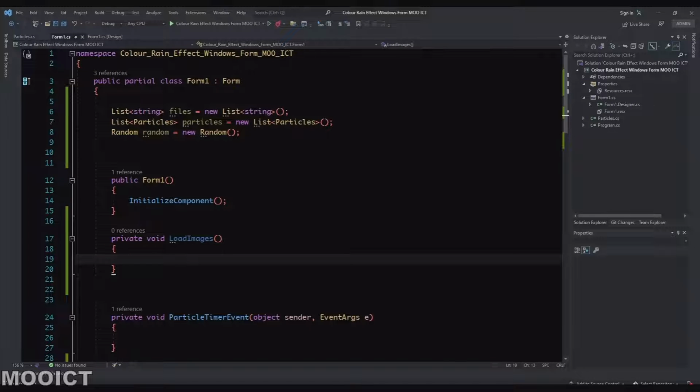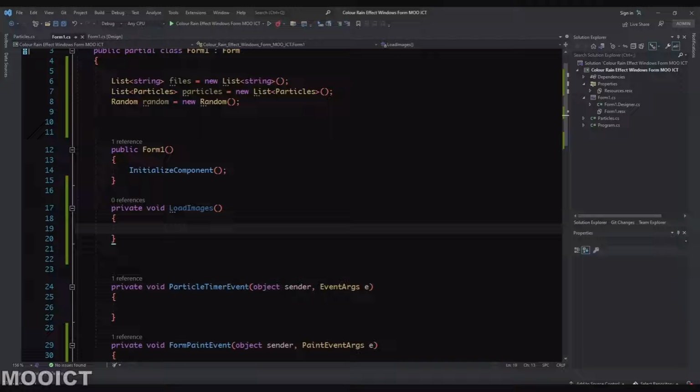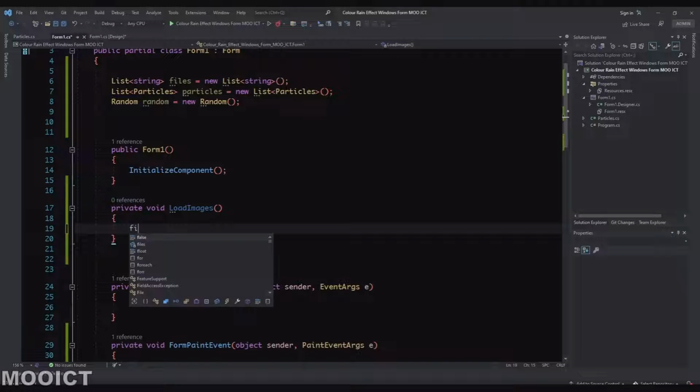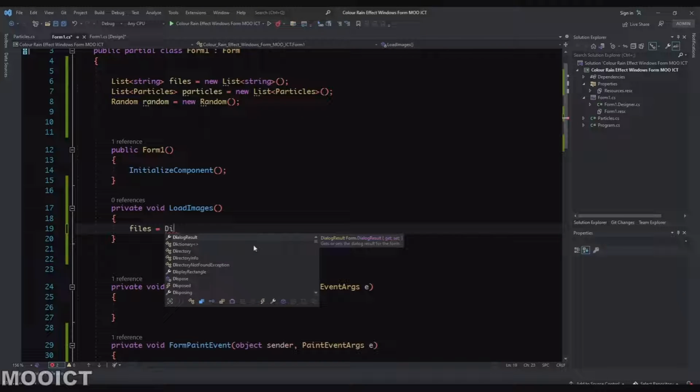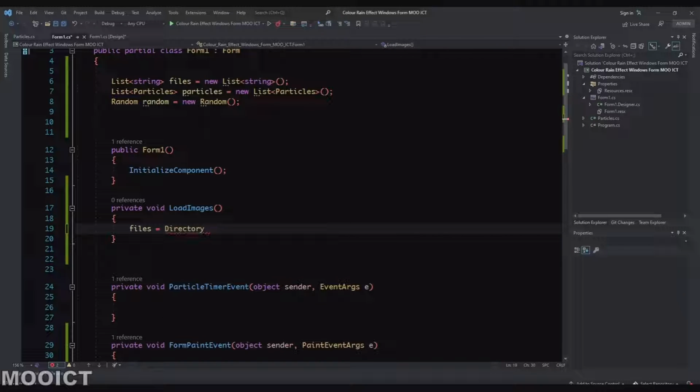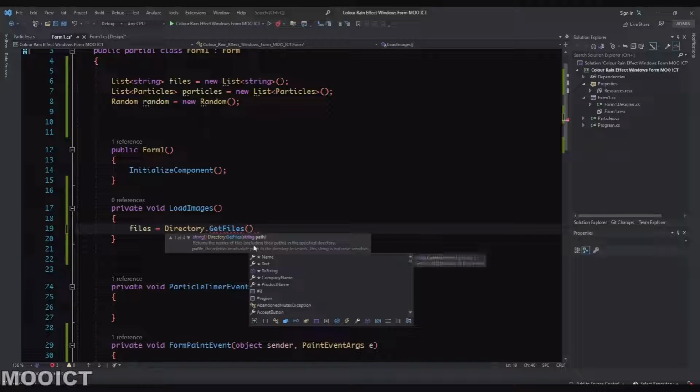Right. So to do that, we're going to say files. So that's the list that we created there. Files equal to Directory, like so, GetFiles. So what we want to do is get all the files inside of something, right?